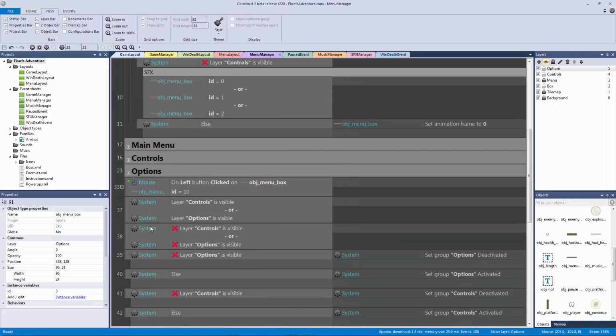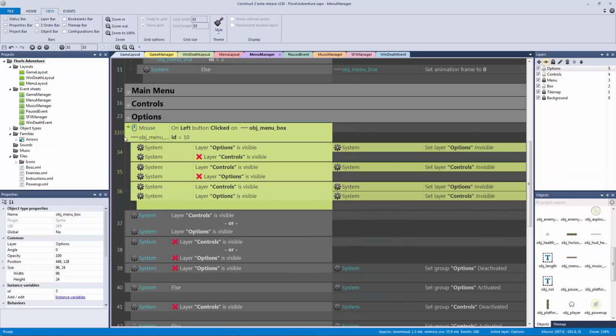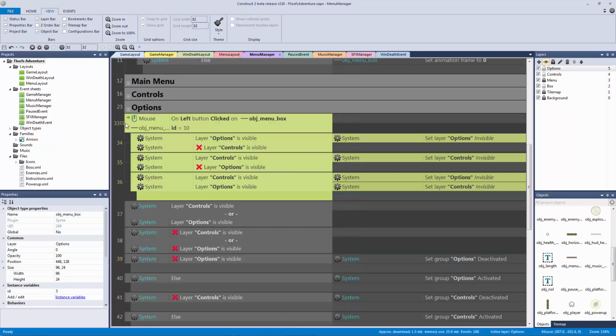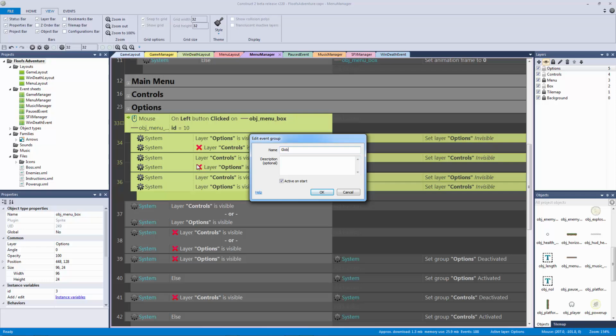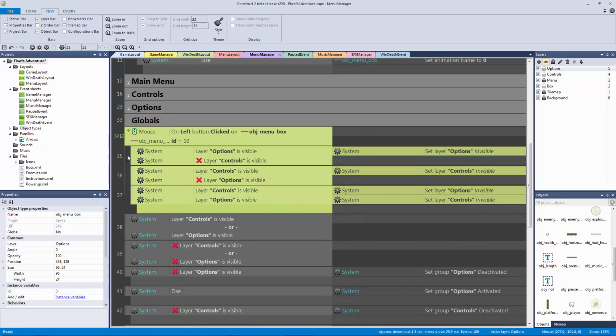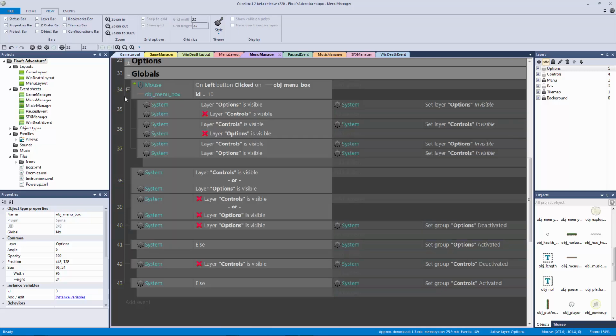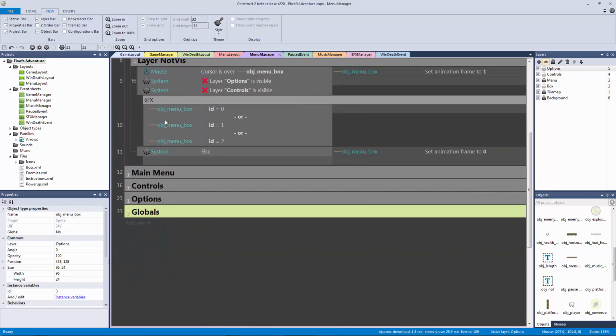Okay, so I was going over this and I was getting confused as to why these things weren't working. The first thing I noticed that needed to be fixed was I had all of these in there and those need to be outside. I'm going to put this into a group, call them globals though, because this is like our global back button. So I'm going to put this here. And what this is doing, I'll explain it again in a second, is it's limiting the ability to hit back. And you'll see more, I'll explain it to you in a sec when we actually hit play.